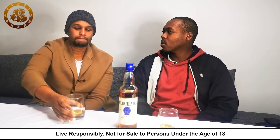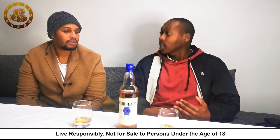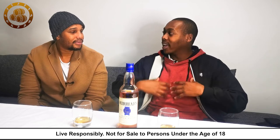So in their range, how do they rank? Is this one of their finest or one of their most expensive? I noticed that they also have a silver seal. They go according to seals: blue seal and silver seal. I think silver seal is the upper echelons, the ones you have to drink with a bow tie or a tie and a black suit with penguin wings. You can't just drink it.